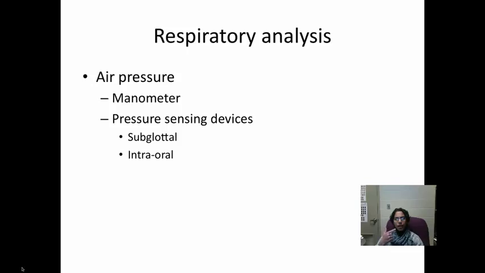Then I had to be numb in my oral cavity and my vocal folds, because they had a rigid scope that goes in through my mouth to view the vocal folds, and through the flex endoscope a catheter was passed, and a small pressure sensing tube, a metal tube, went in through that catheter. And when I was producing the sound, the catheter was slowly advanced forward, so it would go between my vocal folds like this. It's a very thin, very minute tube, and they had to drill a hole in that tube.